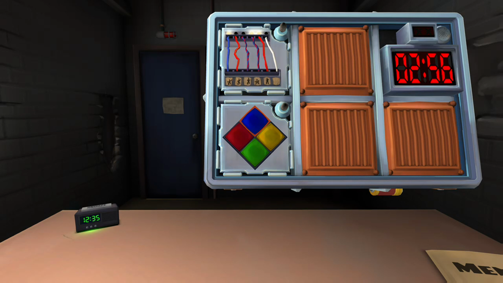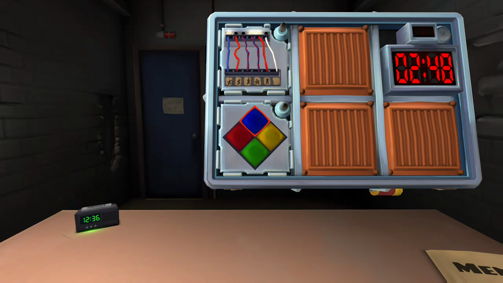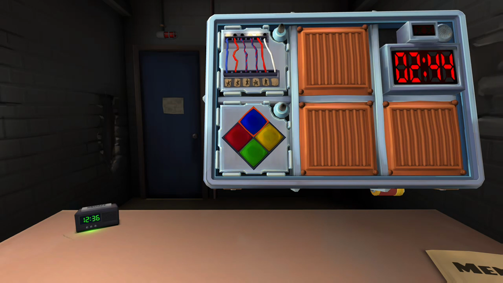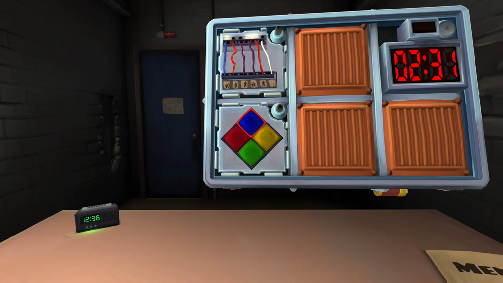Simon Says. There is no vowel. It is blinking red. What is Simon Says? Oh, there it is. Alright, so there's no vowels? No vowels. Red. Yeah. It's like blue. Red, yellow. Blue, red. Blue, red, green. Blue, red, green. Okay. Red, yellow, green, yellow.